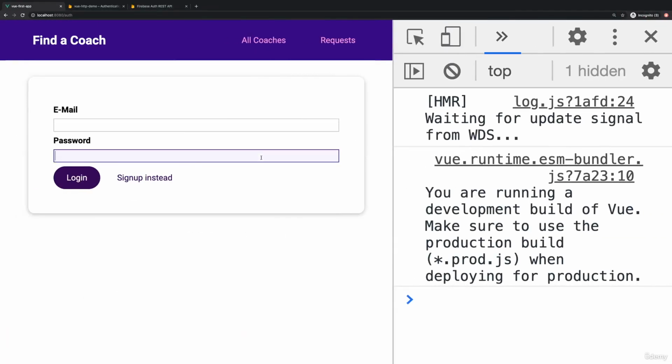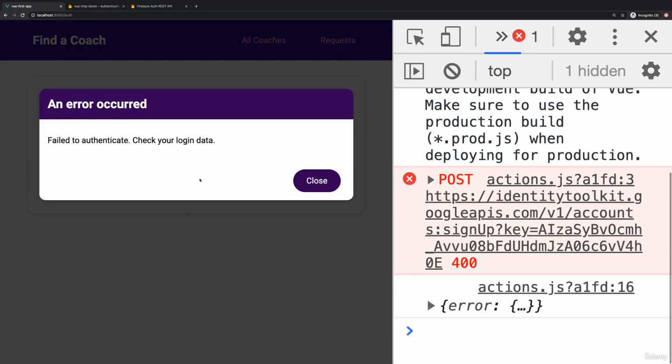With that added, if we saved it all and go to sign up mode, and I enter the same email address as before, and I click sign up, we see that spinner and then that error dialog.